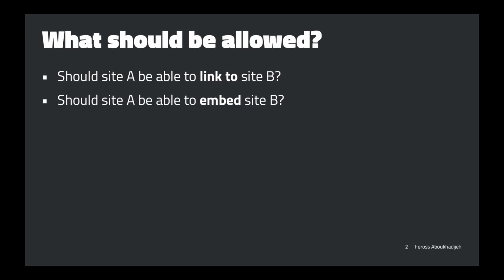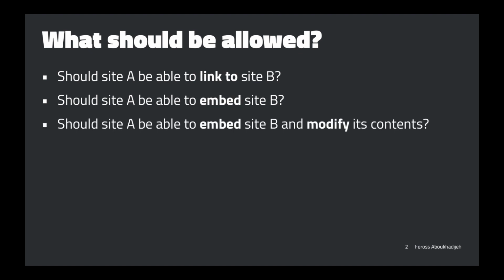Should site A be able to embed site B? What do we think? Anyone think no? In some instances, no. It kind of depends. It seems kind of useful sometimes, but it could be dubious. Maybe you can do something bad with this. You can embed an iframe of, say, Facebook.com and have an invisible layer on top that keeps track of someone typing in their password. So this could enable some weird interactions between the sites. Maybe not a good idea.